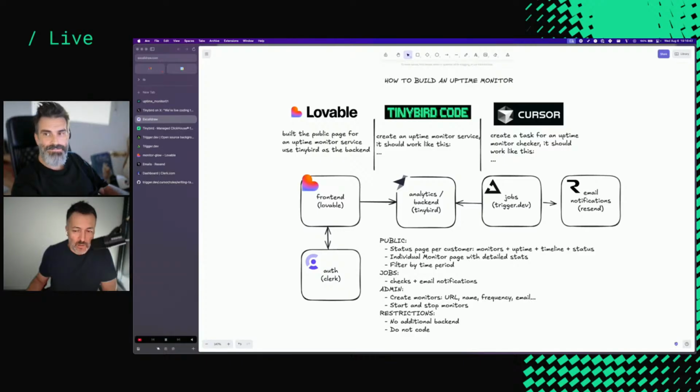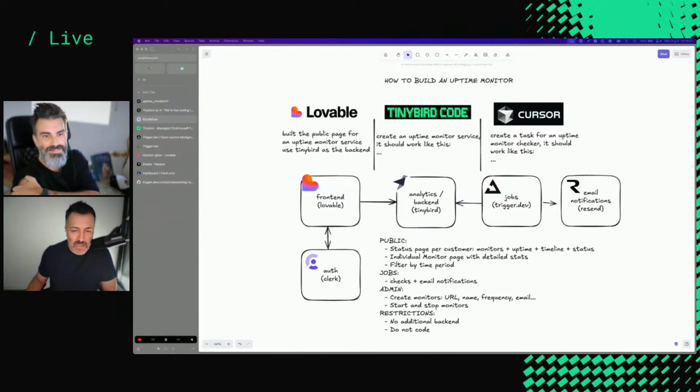So yeah, hope this was interesting. And I think there could be many more things we could do. We could have a proper internal admin panel where you can see all of your monitors and have an internal review of every single check and do more analytics and so on. And then also, I think what could be interesting is doing more sophisticated alerts so that you don't get notified every time it fails and things like that. But I think this is pretty exciting.